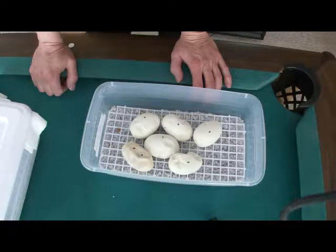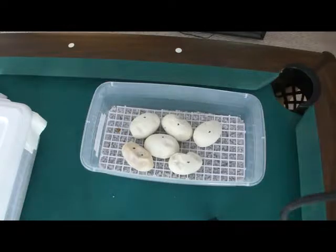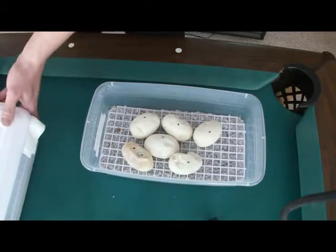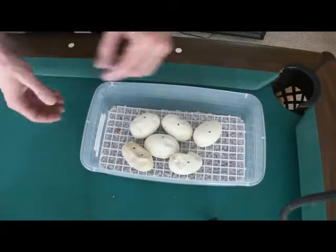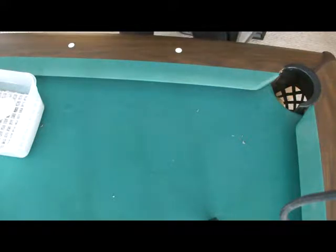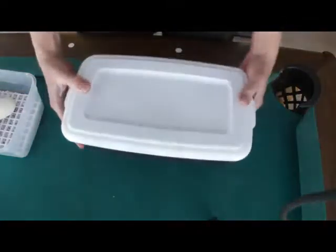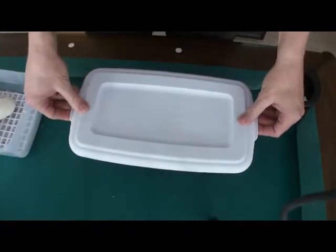So I've been struggling with what to do on these. Last time I tried a foot powder that didn't work very well. So today what I'm going to try is something a little bit different. Let me show you what I'm doing here. I'm going to try this — I've never seen it done before, so I'll see if it actually works.